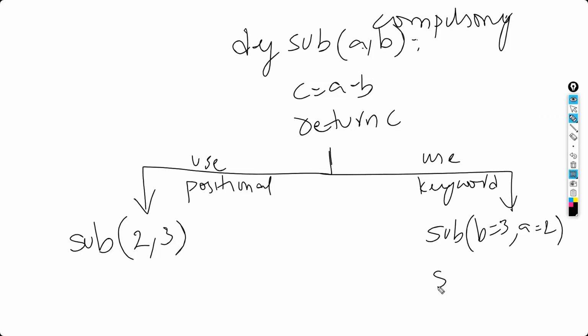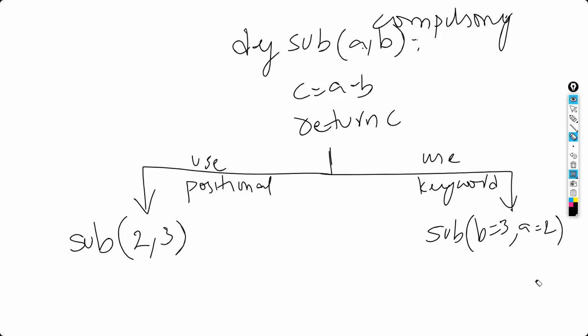Now sub of A is equal to 5, and for B I will not write the keyword, I will write just 1. That means one is a keyword argument, one is a positional argument. Is that okay? It is not advisable. You can go with either positional or keyword: keep all the arguments either in positional or all in keyword. Is the point clear? Otherwise it is going to be a problem. Is that clear, guys? Everyone? So keep everything either positional or keyword.